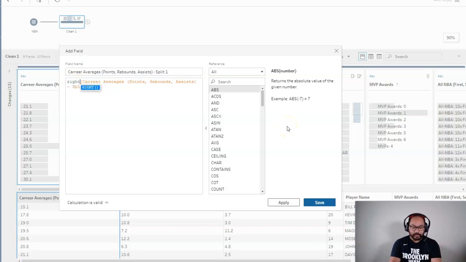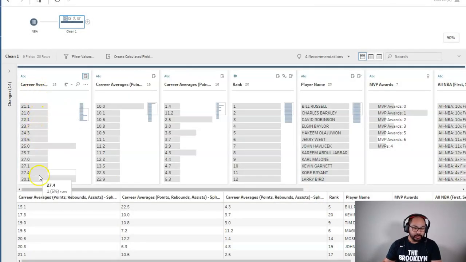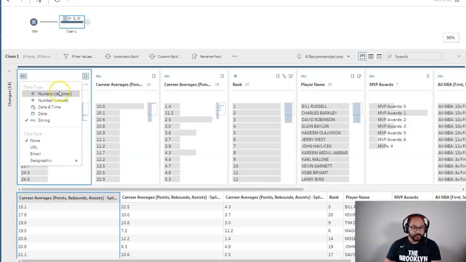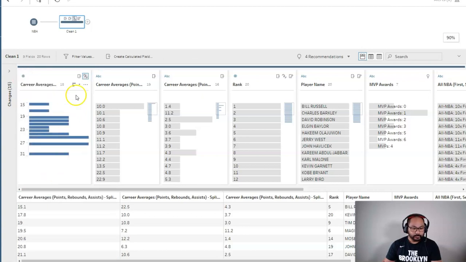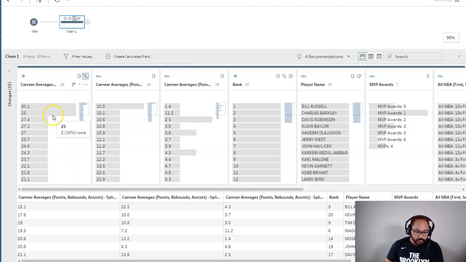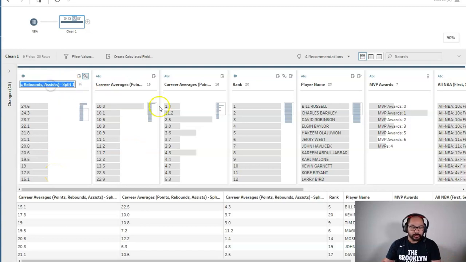All right, so we're going to go right, and then we're going to do 4 characters. Well, why 4, not 3? Well, because we've got that last number, a decimal point, and then 2 numbers, right? So we're taking 4 characters from the right. Right, and you can see it's completely replaced it. The data looks pretty good to me. And then we can switch this simply to a number decimal. All right, you can see the format has changed, which tells me it's a number. All right, we can sort it like this. So I can see that there's no errors, there's no blanks. That's good to me. And we can call this career average points.